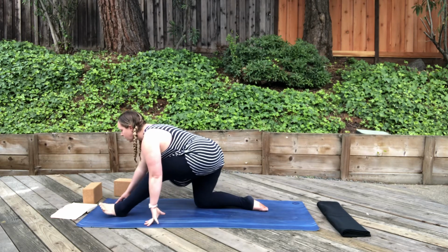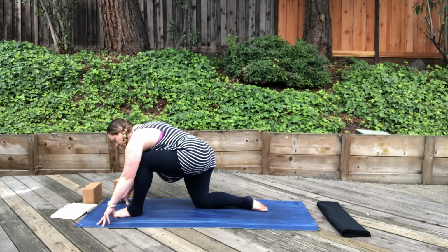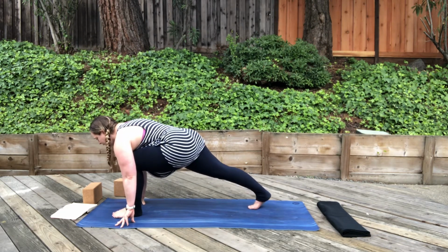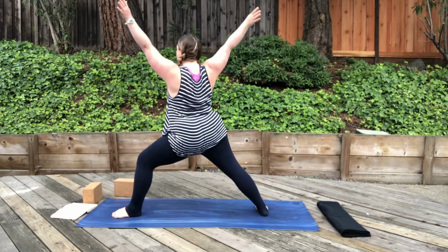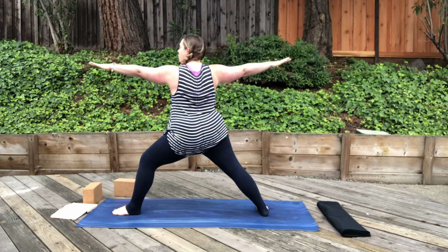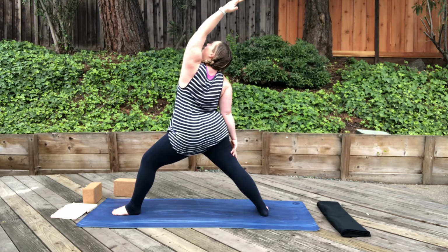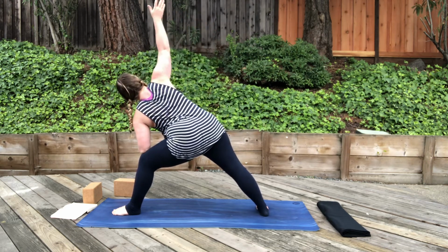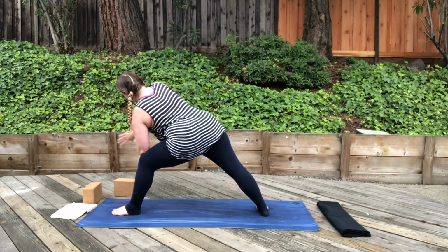Coming back into that hip press, scooting that left foot back underneath the left knee, tucking the right toes this time, lifting and lengthening that right leg, rising on up, crescent lunge. Exhale, open out, warrior two. Good. Real length from fingertip to fingertip here. Inhale, reverse warrior. Exhale, come forwards. Settle. Same thing here, a little bit of extra space.